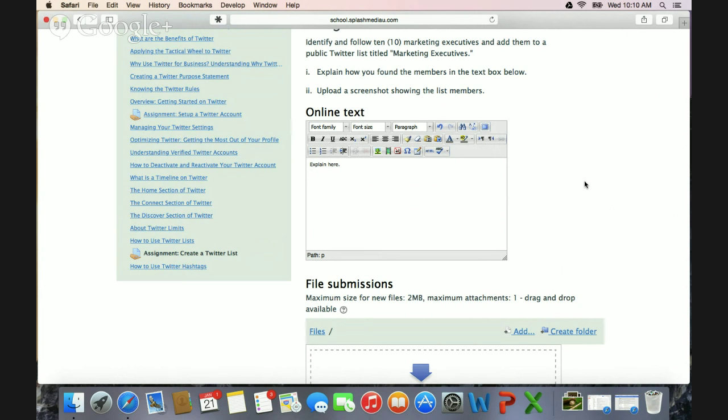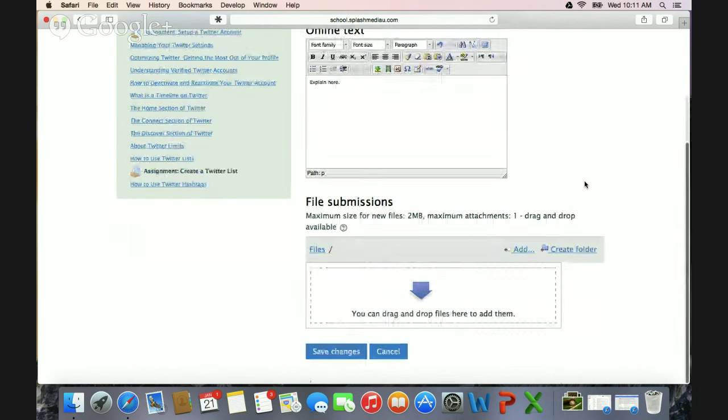And there are different ways of doing this depending on whether you're using a Mac or a Windows-based computer. And if you don't know how to do those, you may have seen as I went to the frequently asked questions, those are explained there. So you can check out those instructions on how to do screenshots. But what it does is create a file, just a regular image file that you can then upload into your assignment. And what I recommend you doing is creating a folder somewhere on your computer for Splash Media U assignments. That way you can save all of your screenshots anytime.